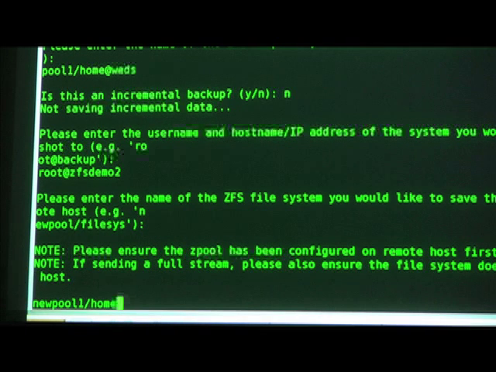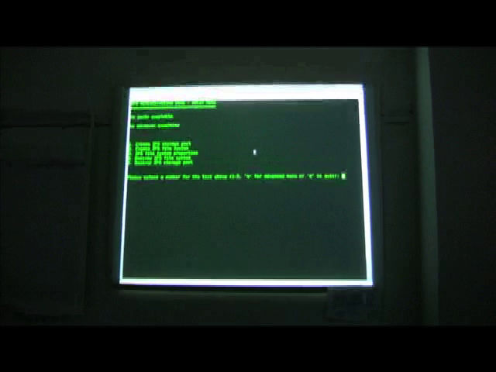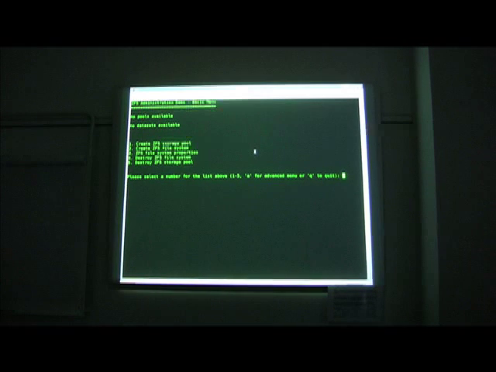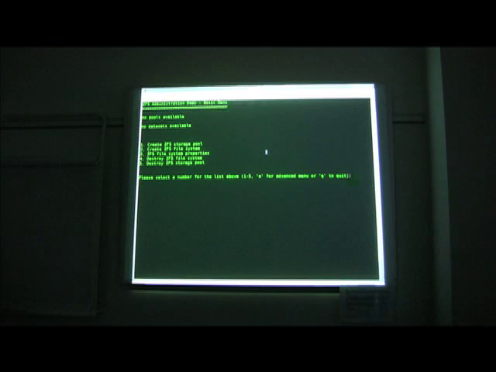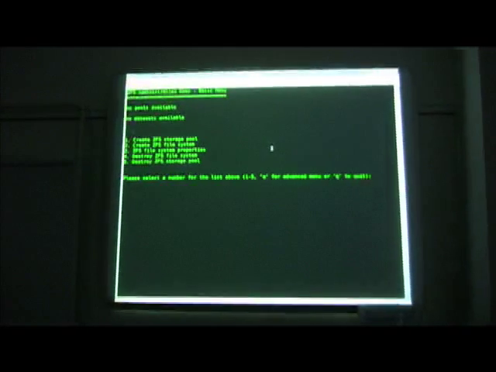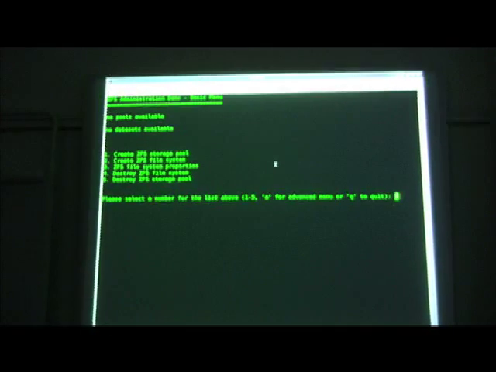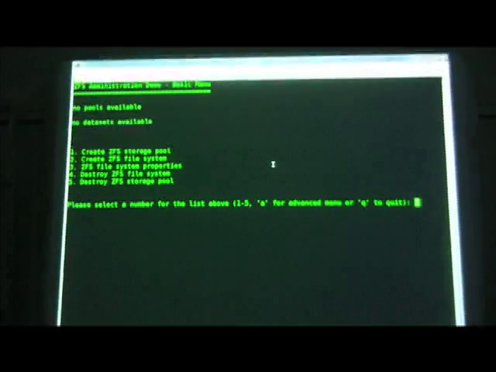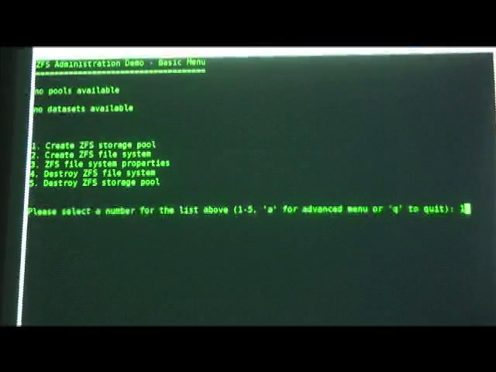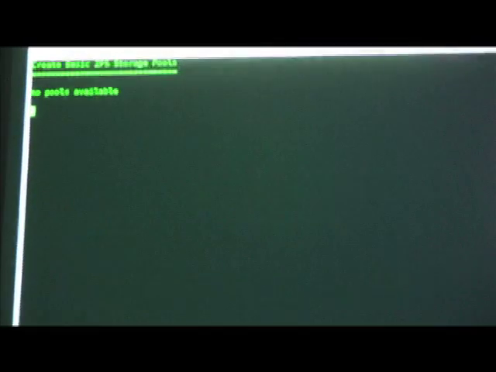What I'm now going to do, if you follow the mouse, is step across to the second tab, which has now taken us onto the X4100 remote host. I'm just going to create the underlying new pool 1 storage pool, because if we don't, the send command won't receive at the other end. So I'm going to select option 1 on the remote host, again using the scripts.